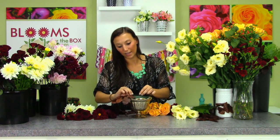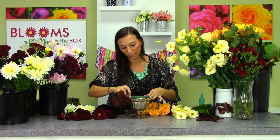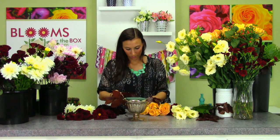So I'm going to go ahead and make a kind of drapey look. I want some of this to hang down a little bit. So I just cut the stem, and then I insert it right into the foam so that it kind of hangs down like this. And since I cut a bunch of pieces, I can use it to make a bunch of different little sections in my foam.